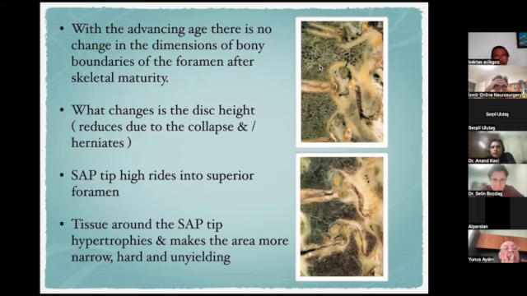So these are the two anatomical cut sections of a normal foramen, where you can see that there is a root sitting in the top of the teardrop, that is in the top of the foramen. There is good fatty signal around and the tissues are well seen. Whereas in the lower section, you can see that there is complete degeneration, subsidence of the disc, and now the root is compromised in the upper part of the foramen because there is high riding of the superior articular process, and there is some hard, inspissated tissue around the tip of the superior articular process, which is actually the flavum and the capsular tissue here.